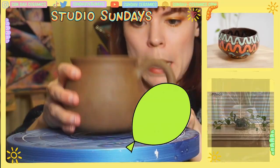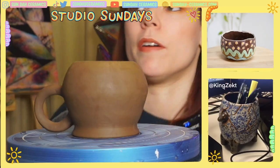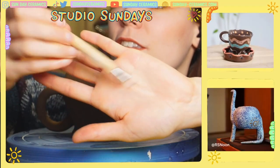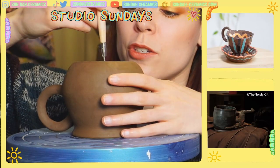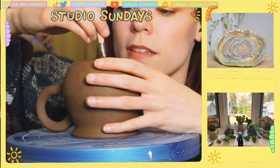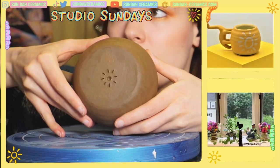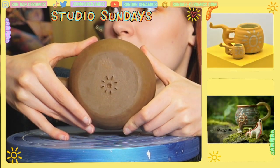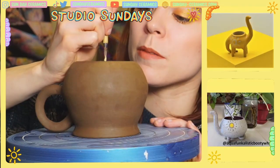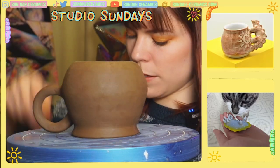I'm also putting the words 'I'm proud of you' just on the rim, so every time she drinks it says 'I'm proud of you' — I thought that would be cute. The house, the graduation hat, and the ring will be easy. Dewey will be kind of hard, but we'll try our best. I might have to go in with some underglaze later once it's dry. So first we start with the bottom — I put a sun on the bottom of every mug. I use this tool: make a little hoop, scoop out the center, then use the same tool to make little lines in the clay. Plop some yellow in the center.